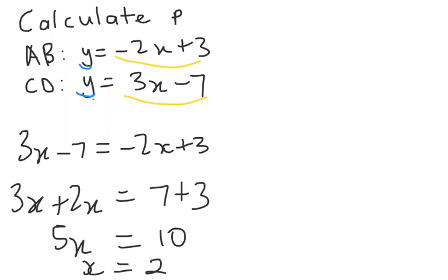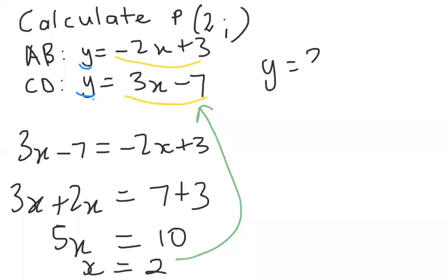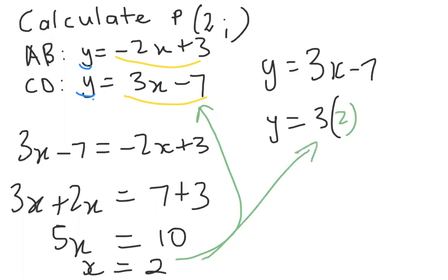So now I already have the x-coordinate of P. So let's see if we can get the y. Now I just substitute this back into any one of the two. So here is y equals 3x minus 7. Just put this 2 back. Then y equals 3 times 2, that's this 2 over here, minus 7. That is 6 minus 7. And that is y equals minus 1. So now we have P: x is 2 and y is minus 1.